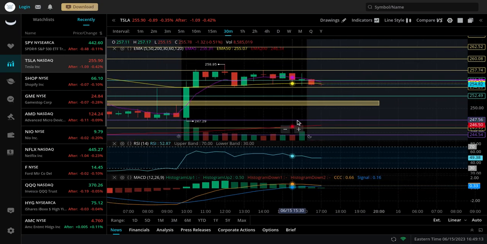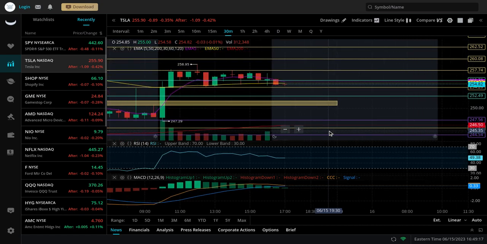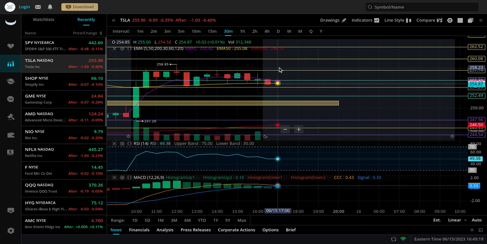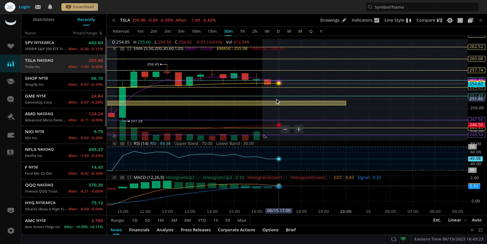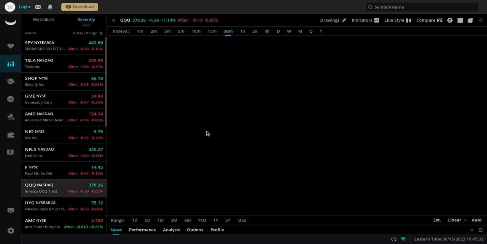It is looking a little bit weak, though, as Tesla has been establishing a lower high and the market was pumping, yet Tesla slowed down and wasn't really able to keep up. It's going to likely cool off during the pre-market, but things could change intraday. But for now, the odds do favor it chopping in this area and maybe dropping a little bit. But like I said before, things could change tomorrow. It's going to be a new day, but that's what the technicals are telling us.